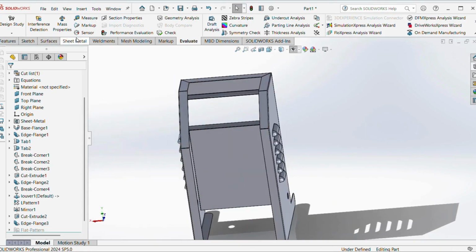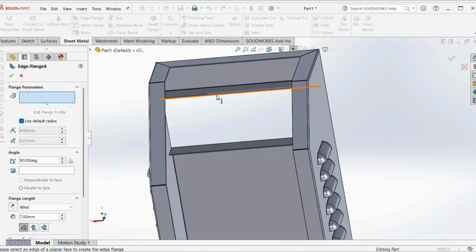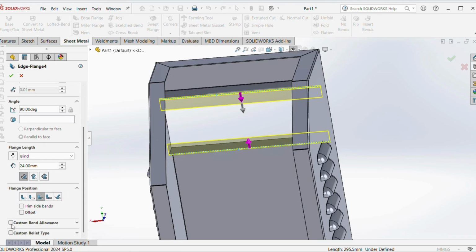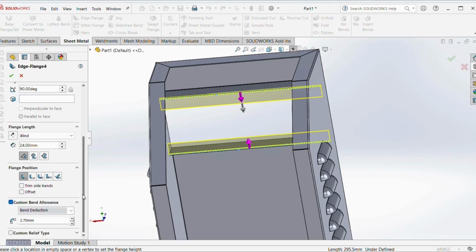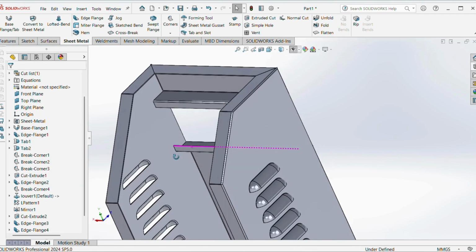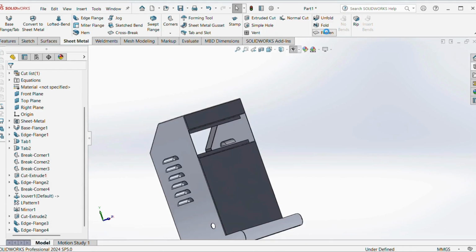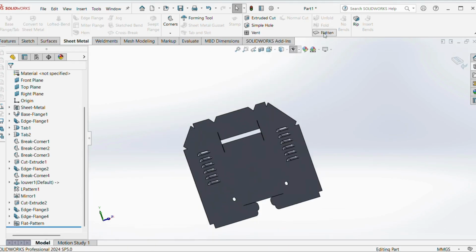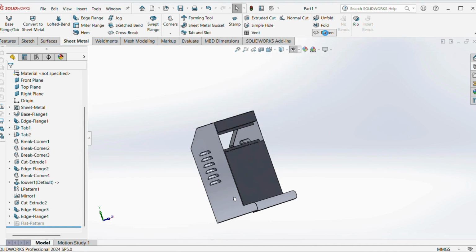And one more bend here, 0.76. I'll keep checking the flatten so that I'm sure that I'm going on the correct track, doing things good.